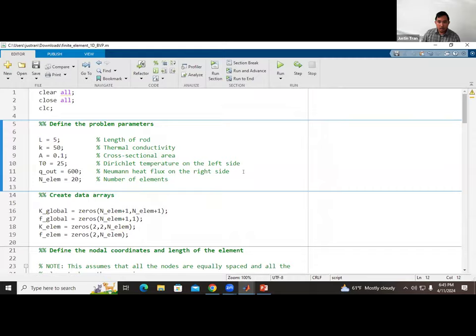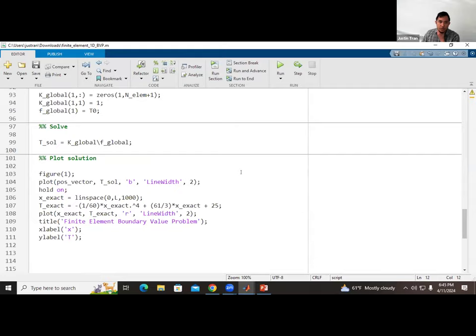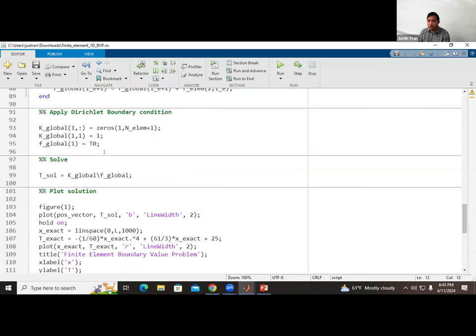All right, that's all we've got time for today. So definitely check out this code. I've already given you the solution to it, so you can check it out on your own. Definitely go over the assembly and the Dirichlet boundary conditions. When we come back next week, I'll have the final project ready for you, so we're going to talk about that, and we're going to start our discussion on 2D general finite elements.